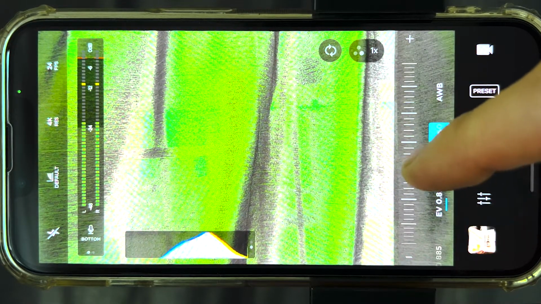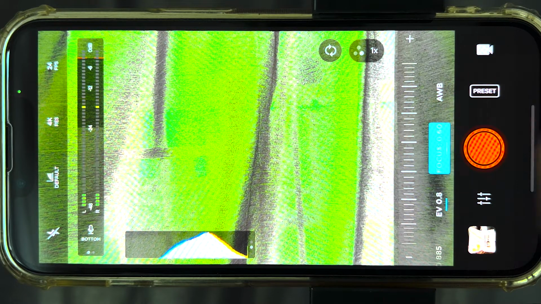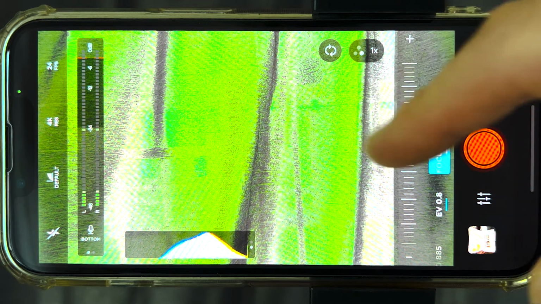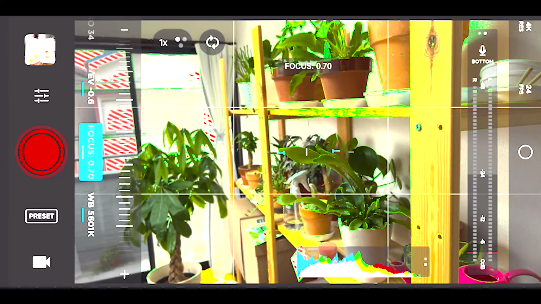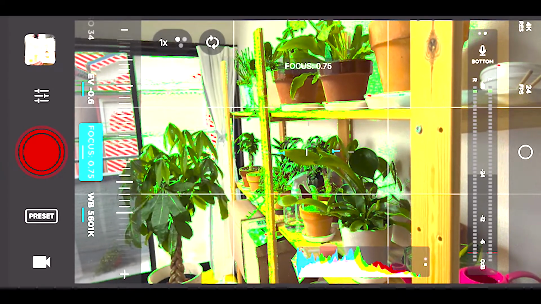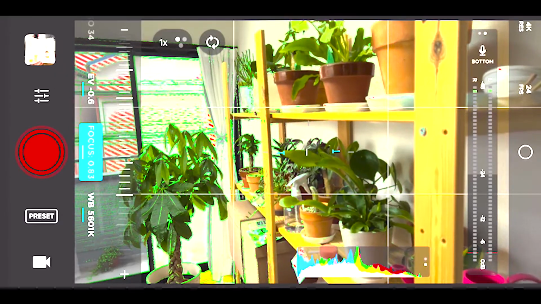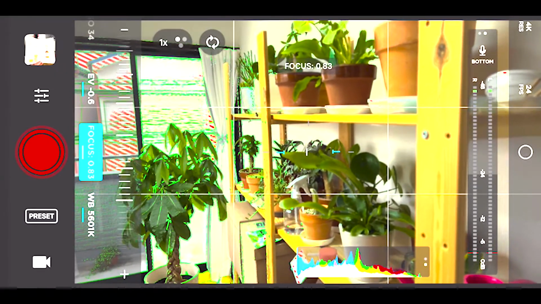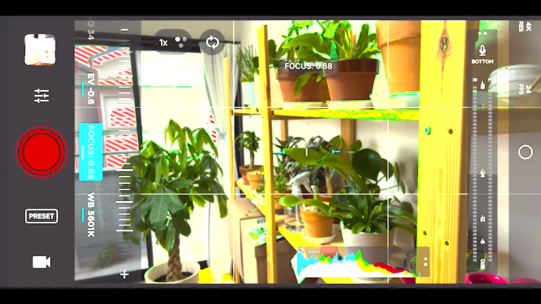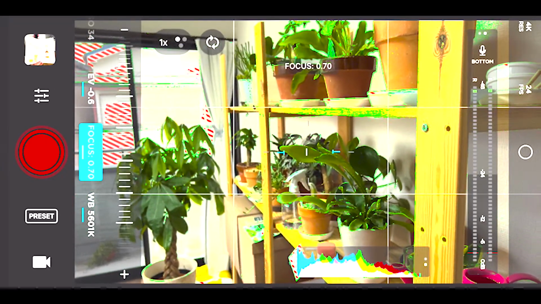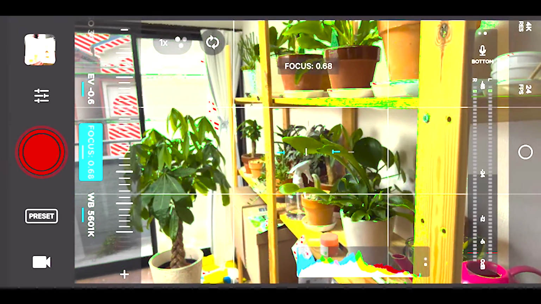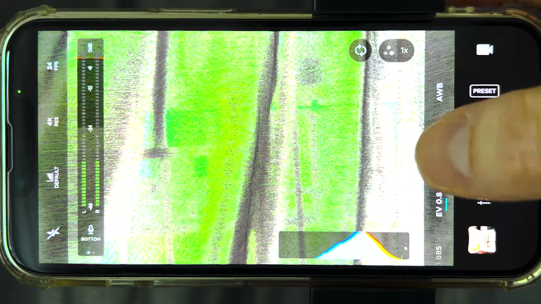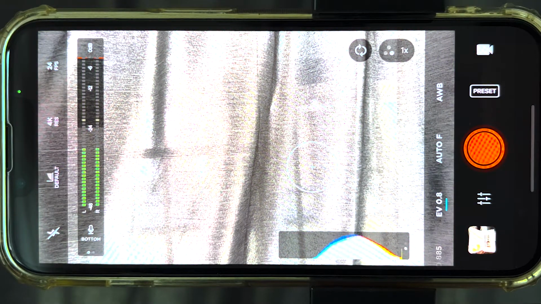Kind of a bad example since I'm basically focusing on a flat plane, but still you can sort of see the depth. Because of the curve of the curtains, some of it's in focus and some of it is not in focus. Here's a better example of focus peaking moving through depth. As I focus through depth, you can see the focus peaking highlighting the areas that are in focus as I move focus closer and further away from me. Focus peaking is just a tool to help you very quickly identify what part of your image is in focus. I'm going to turn this back to auto just by tapping on something to focus on it.